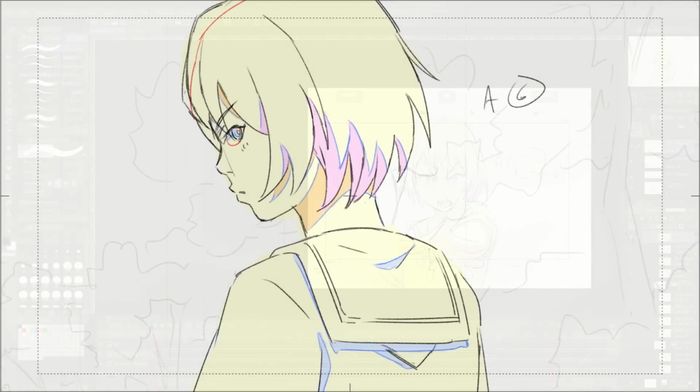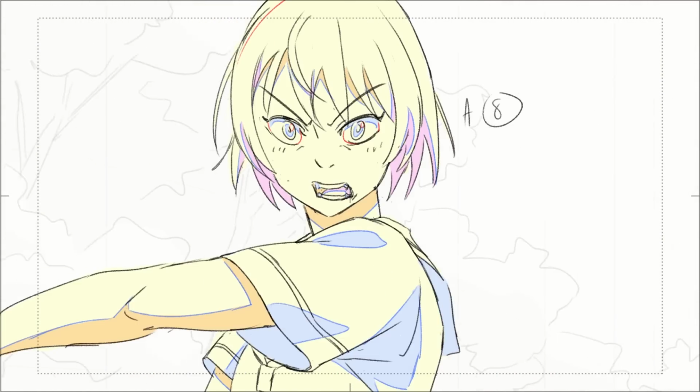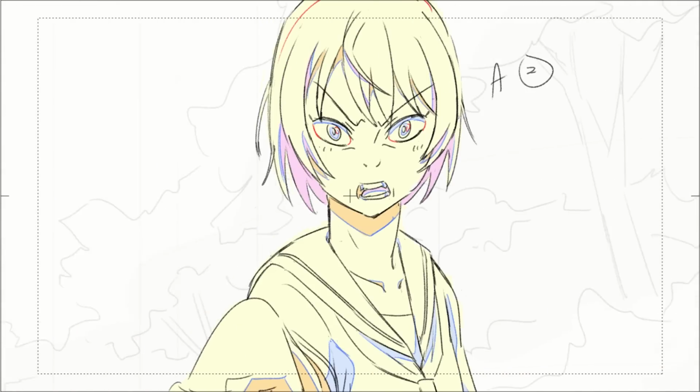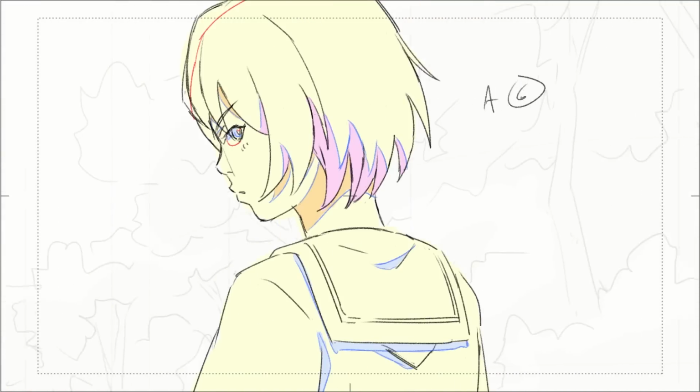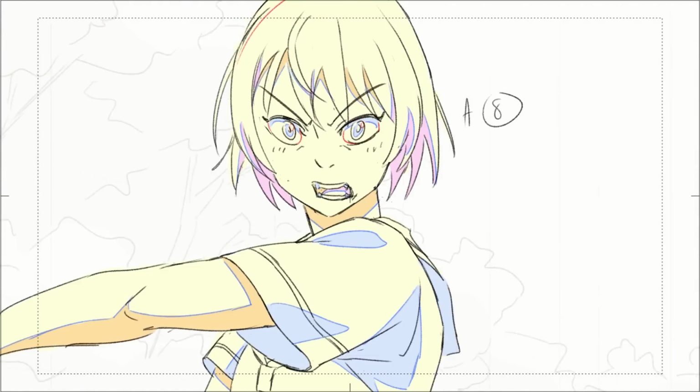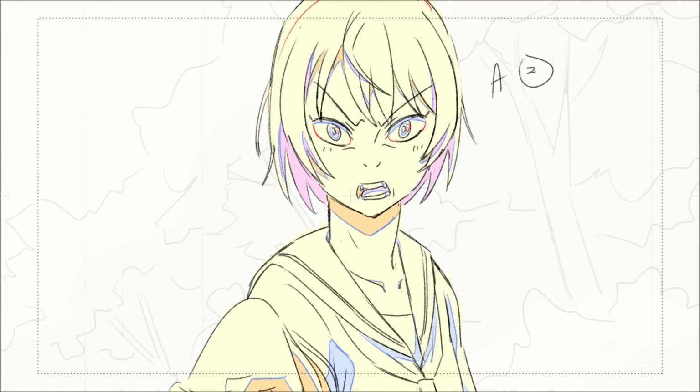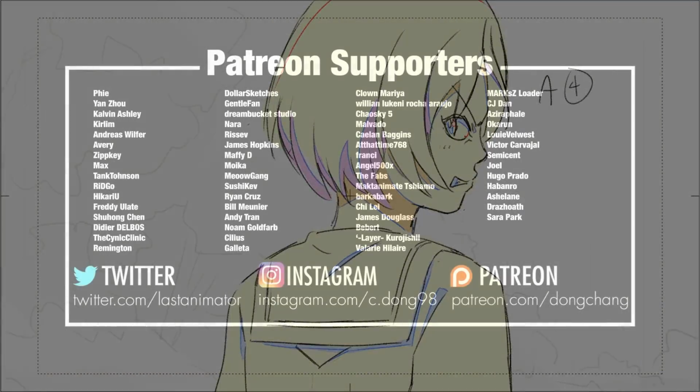Yeah, looks cool. If I were to take this further, I would use more breakdown drawings to further flesh out that movement, and maybe do something with the character's hair. I could also play with the timing, and after that, I would tie it down and get the in-betweens in there. But that's it for now.